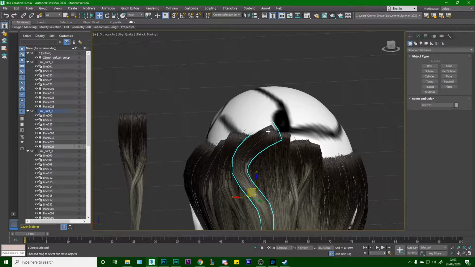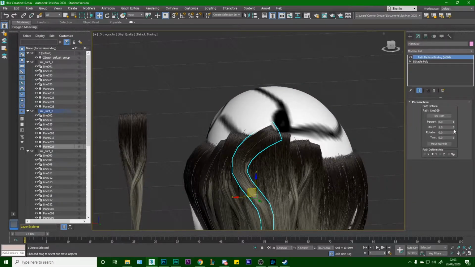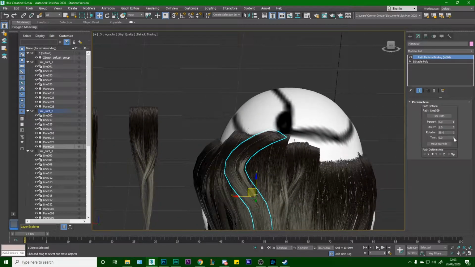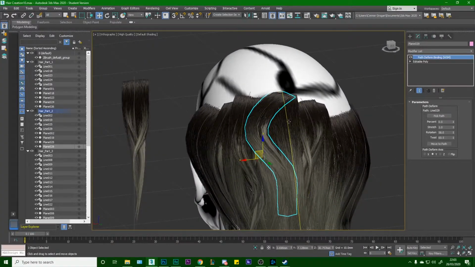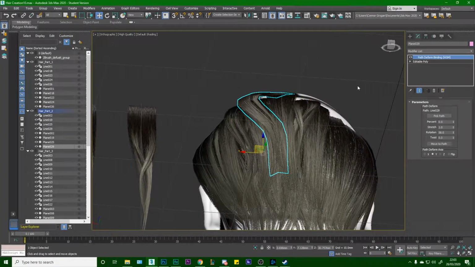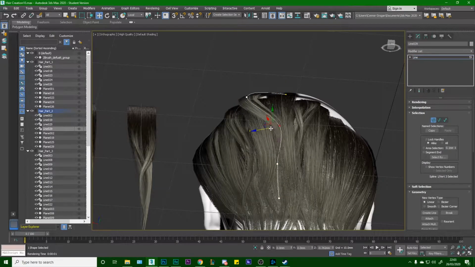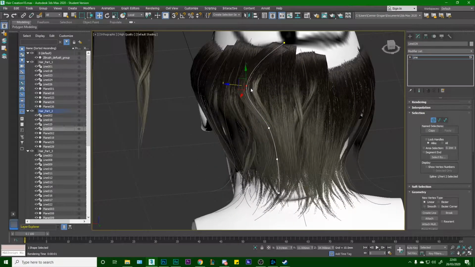What we can actually do is go to our modifier and go to rotation, and you can use the rotate here. You can even twist a little bit, but the twist is unnecessary. I'm just going to go back to the line. I'm just going to try and break this up a little bit.